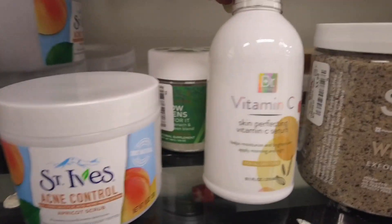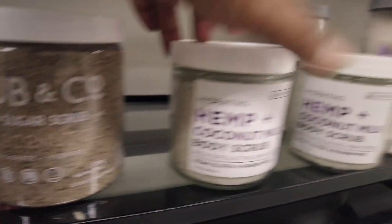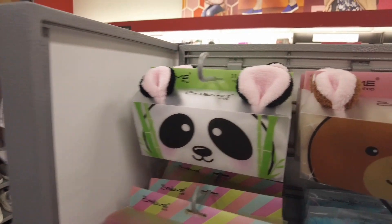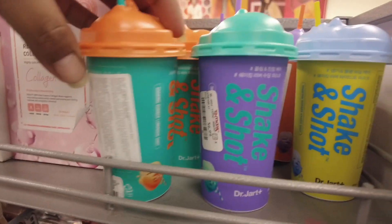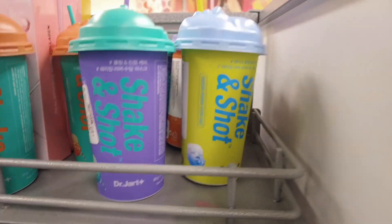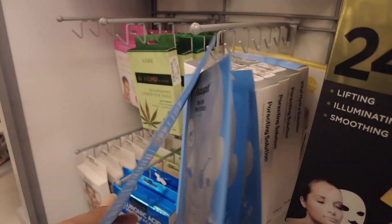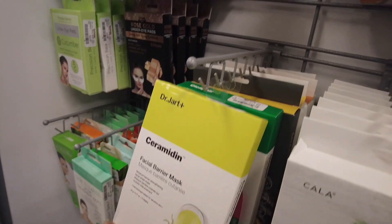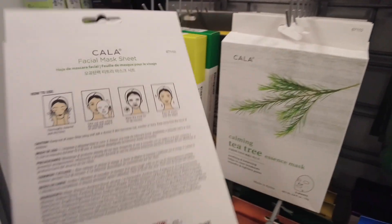I started looking over here — we've got a Vitamin C Serum for $3.99 and look at these scrubs. I don't want to deal with them going down the drain, but pretty cool — $5.99. We also have one here for $4.99 — look how many different ones they have. These are so cute if you have kids — $4.99. We've got some Shake and Shots from Dr. Jart for $6.99 — they have three different ones. We do have some Vitamin C masks for $4.99, and some Aloe Vera for $3.99. Not a big fan of these Dr. Jart ones, but they are $5.99. We have some more Dr. Jart masks for $12.99 — Tiger Grass Calming and Facial Barrier. We have a Tea Tree Calming Mask — I like this brand's mask — $3.99.